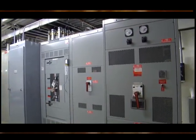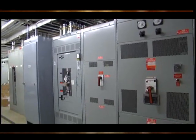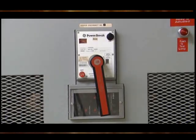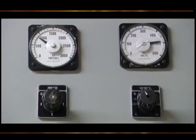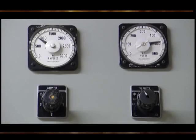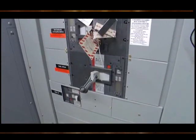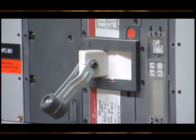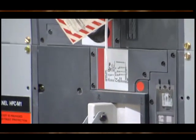We are now in the main power distribution room for this building. The box we are looking at now is the main shutoff switch, and the little meters show how much voltage and amperage are actually being delivered to the building. If you look closely as we zoom in, you can see it is 480 volts and around a thousand amps — right now that is about eight to nine tenths of a megawatt of power. As we pan to the left, you will see other panels that have been installed, including the panel that actually runs the high performance computing.